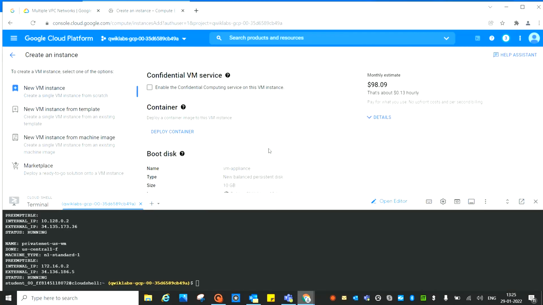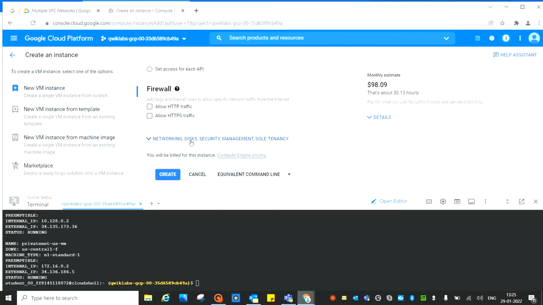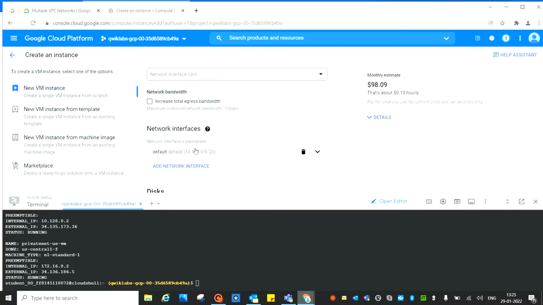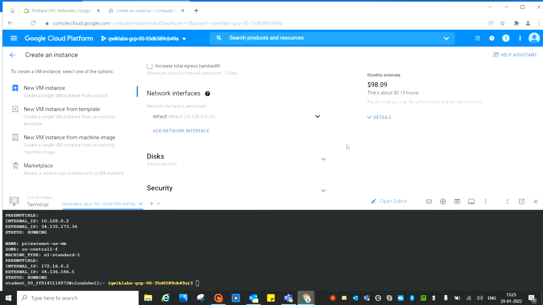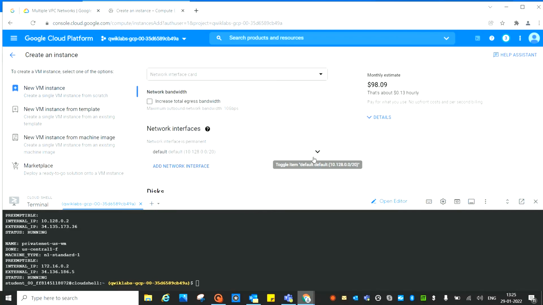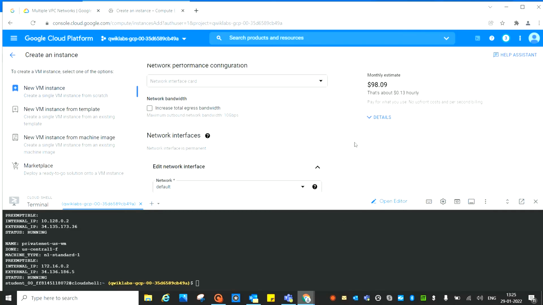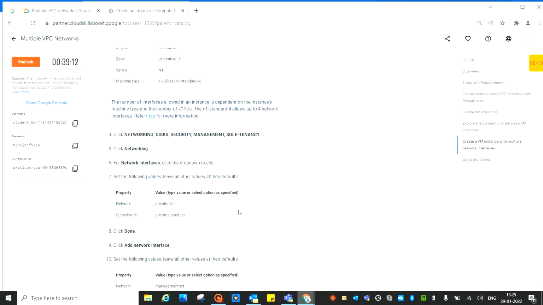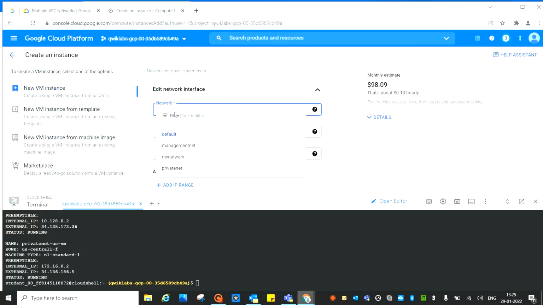Click on networking, then interfaces. Now go here, subnet private net, or you can copy paste also, not an issue.